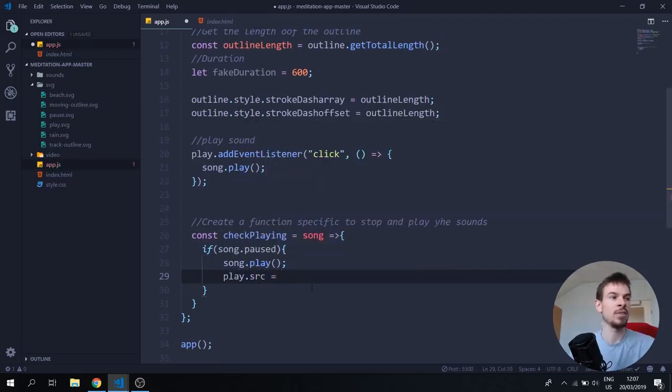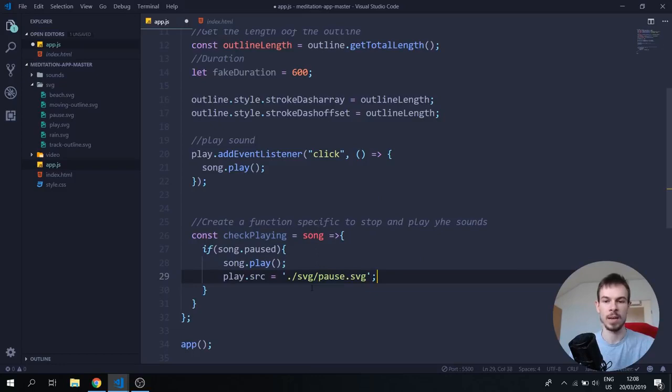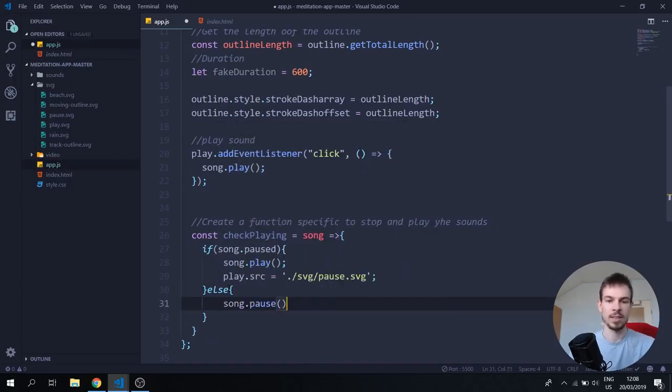The image we want to change to ./svg/pause. We want to change it to the pause. Good. Else, we can also song.pause. So if it's playing, then we can pause it.